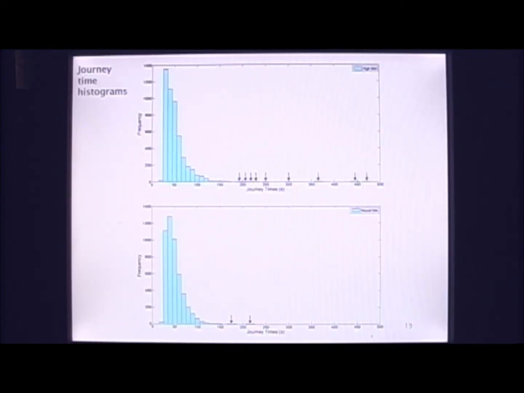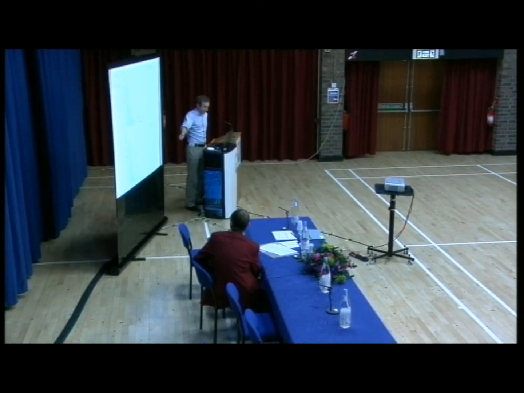So a way that we can judge this is by looking at the journey time histograms, the distribution over journey times for a test. So the top distribution is high bid, and as you can see, we have a lot of vehicles getting through very quickly in the 30 to 40 second range, but this also has a bit of a tail and plenty of outliers. In fact, there are some that are off the scale, and one poor unlucky vehicle gets stuck in this simulation for about 10 minutes. The neural network control, by comparison, doesn't have so many vehicles getting through fast. Its peak is in the 40 to 50 second range, but it has a very tight tail and very few outliers. It's also, just as a point of interest, a nearly perfect fit to a log normal distribution.